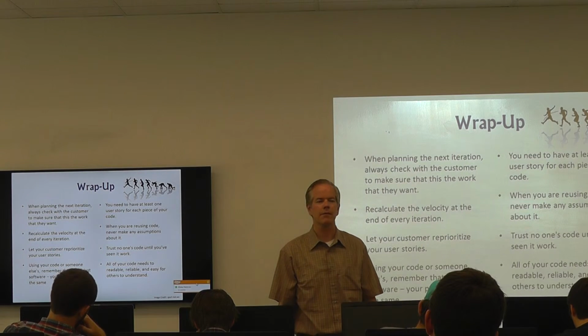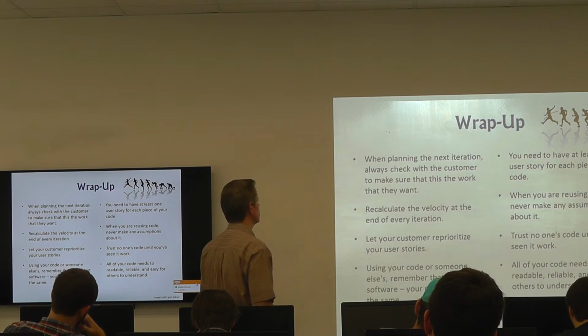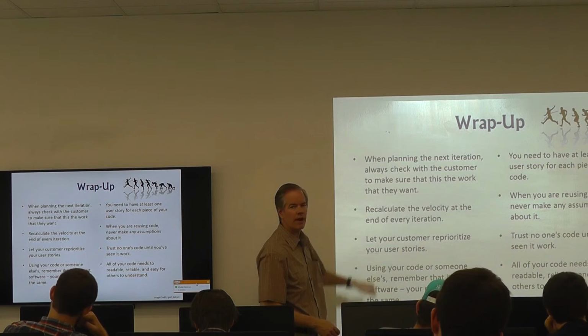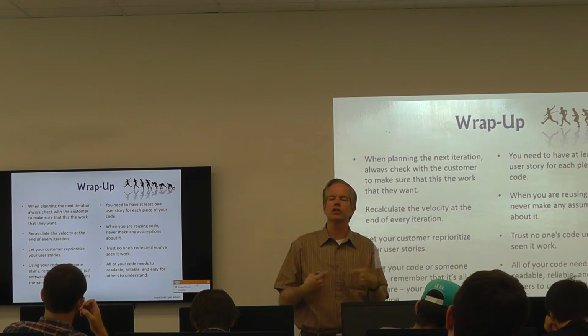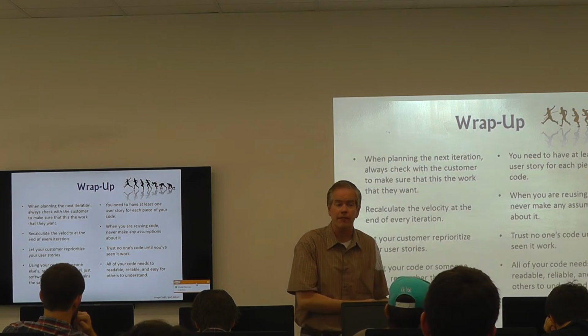A lot of effort, time, and energy went into creating this piece of software, and if it's not what the customer wants, you've got a big problem. You need to recalculate your velocity at the end of every iteration. Your team will change. You will have new people, new things will be going on. People hopefully get smarter, quicker, better, faster.